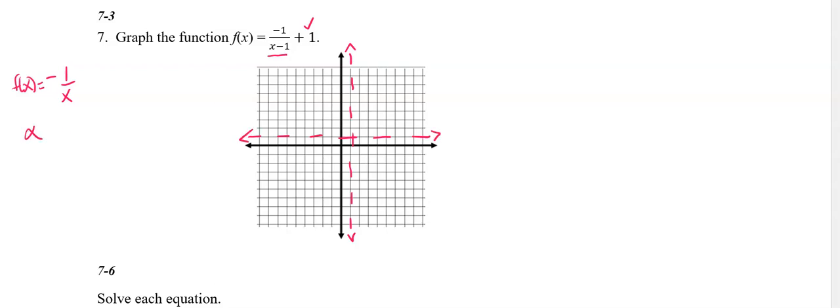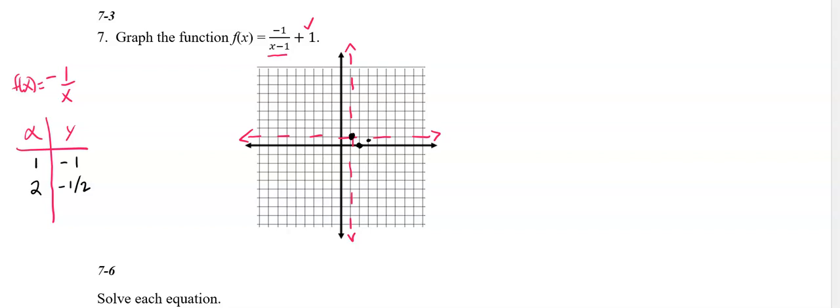And now I just have to think of a table for the parent, and I'm going to plot those table points from here, where those two lines cross. All right, don't use 0 as an input. That's not allowed, but we can do 1, and if I input 1, I get negative 1. So let's plot that. 1, negative 1. I can do 2. That gives me negative 1/2. Go back to your new origin, right here where the two asymptotes cross each other, and then plot from there. So 2, negative 1/2 is there.